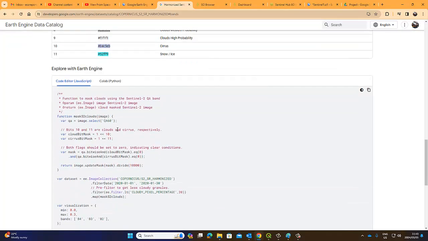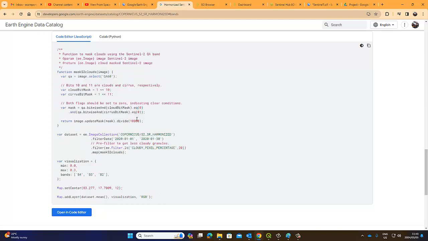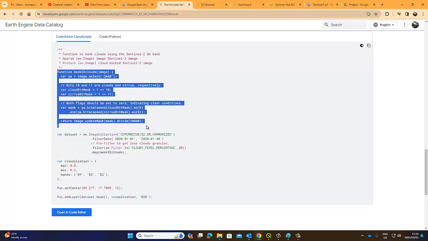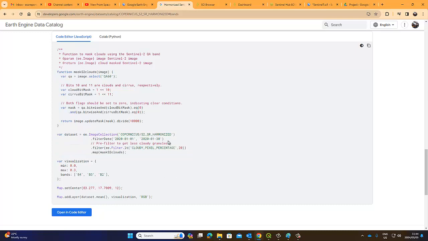Again, as always, here at the bottom is our trusted script, or our code, to get started with the Sentinel images. There's our function for cloud removal. You copy and paste it. There's our code to get going with the images itself. In this case, it's the image collection because there's multiple images. That's the unique identifier of the Sentinel. That's the date range. And then we filter for the clouds and we map it without the clouds.